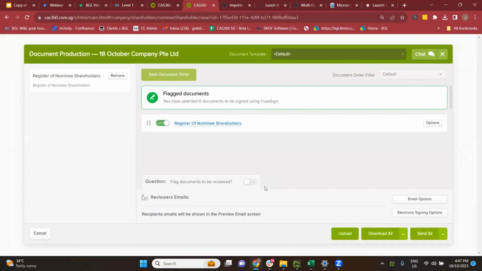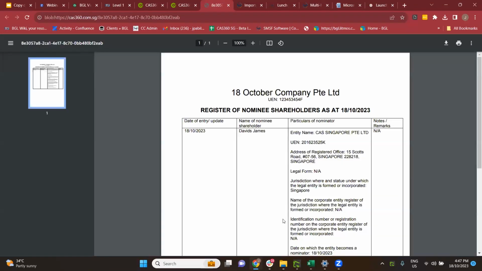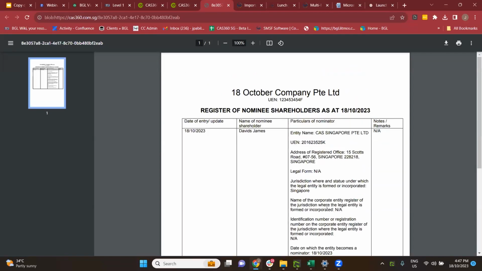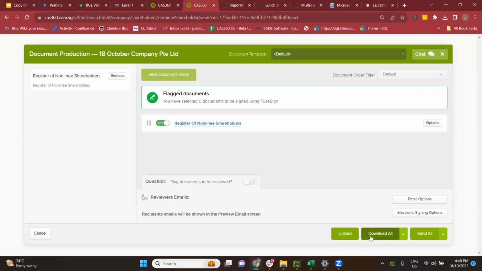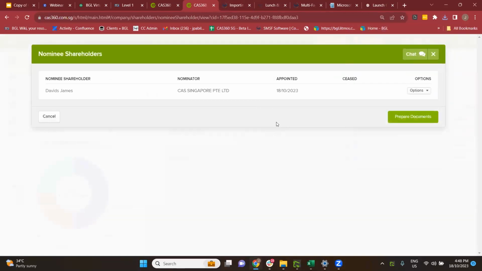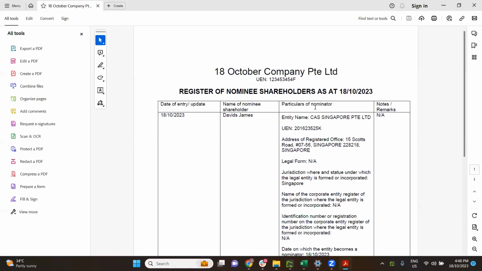You can simply save to prepare the register of nominee shareholders, and all the information on the register of nominee shareholders will also be prepared. And again, this document will be saved in the Documents tab of that particular firm for the 18th October.